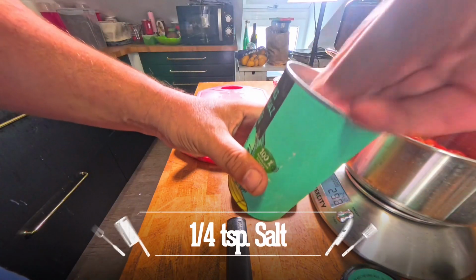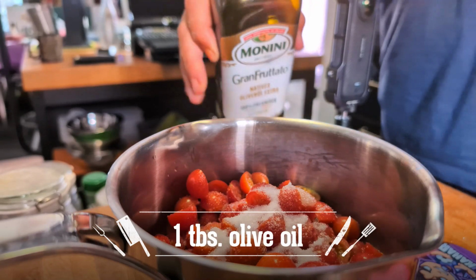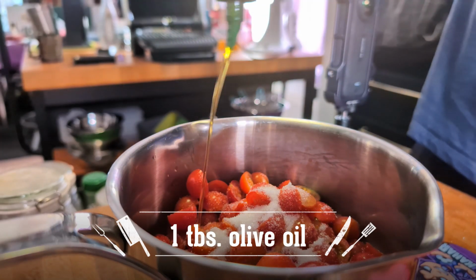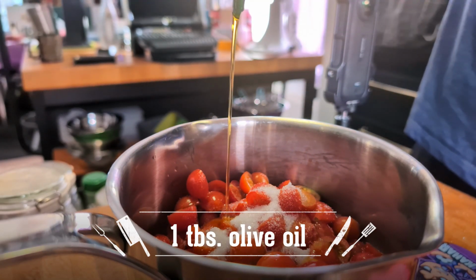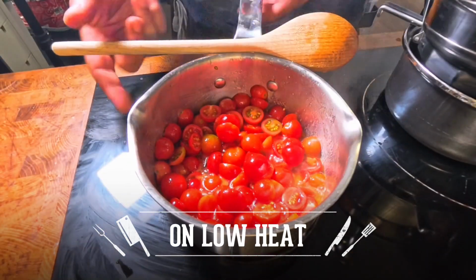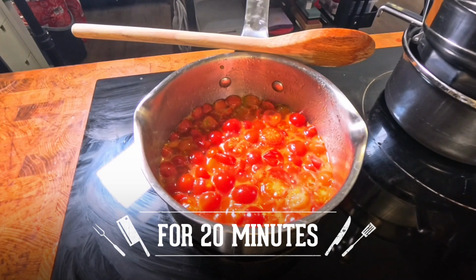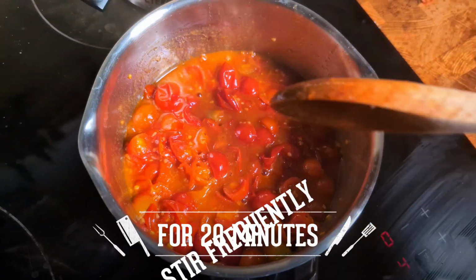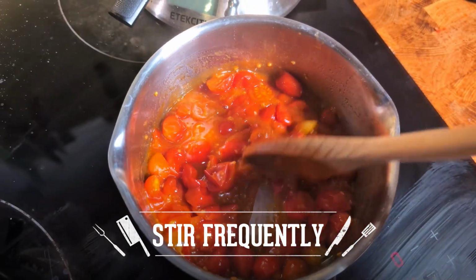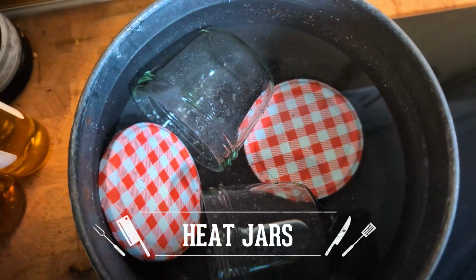So we put some salt in it, also some sugar and some really good olive oil. When all is mixed together, we're going to cook it on low heat for 20 minutes. Stir them frequently so they don't get burnt. And to make use of our time, we disinfect our jars.